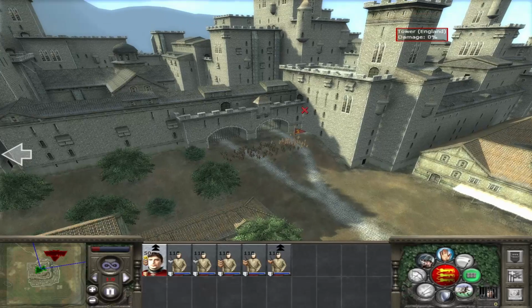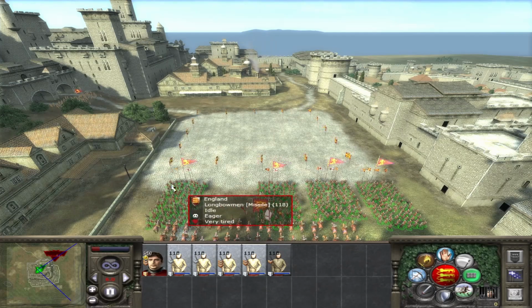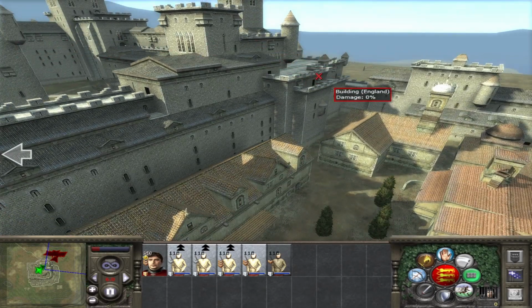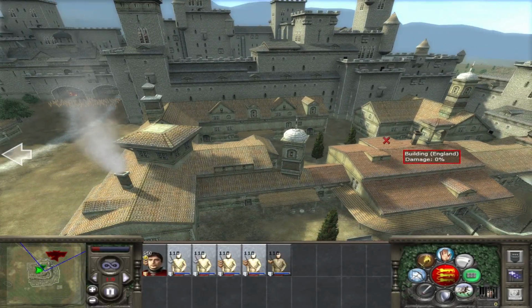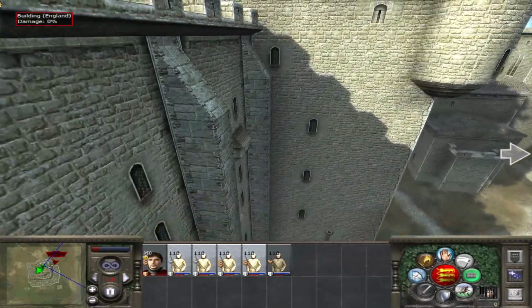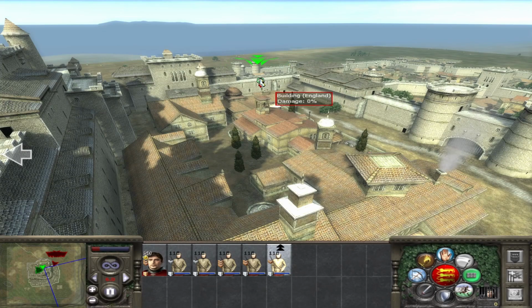Okay, so one tower there. And let's make sure the gate is closed. Okay, and it seems knocking down one wall was enough for them. Well, not being able to move the camera is rather annoying. So are they now moving the catapults inside the walls? Perhaps I will send this unit to the walls, just so that we can get vision.